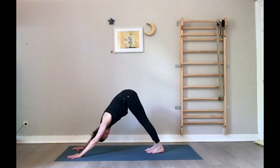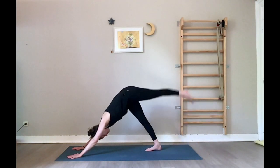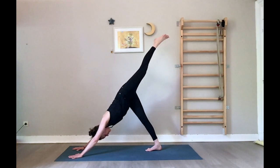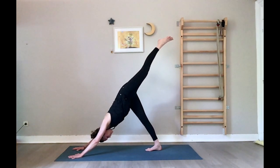Let's do that on the left side. As you inhale, lift the left leg up to the sky. Point the toes up to the ceiling. Your right heel is still firmly planted into the floor. The hands press the floor away from you. Engage the core. Inhale here.